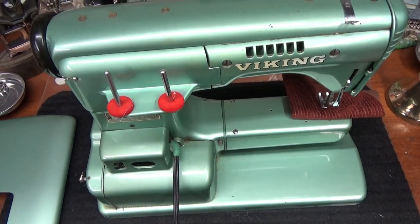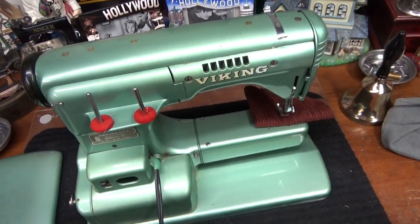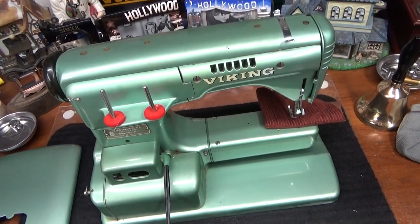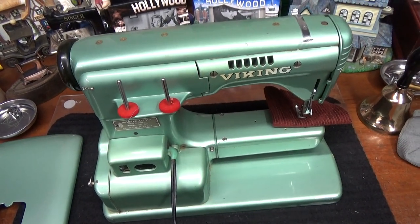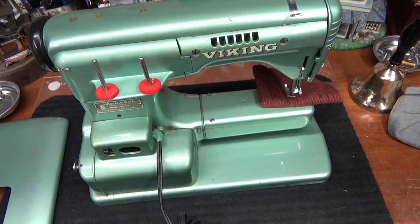This is going to be a phenomenal machine that I can offer to one of the customers that has inquired about a Swedish Beauty. And again, when I prepare a machine like this, I go through those 126 steps. I go through the complete finalization process for the customer. The machine comes with a limited lifetime warranty, which means if you don't abuse it or neglect it, for as long as you own that machine, I've got your back.